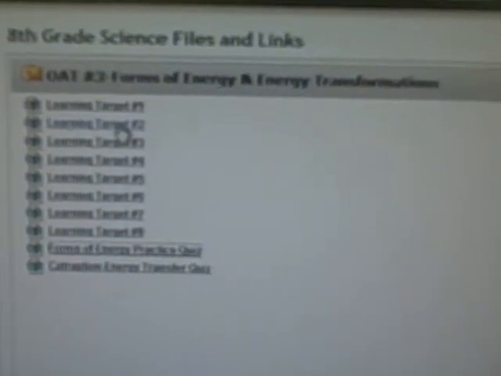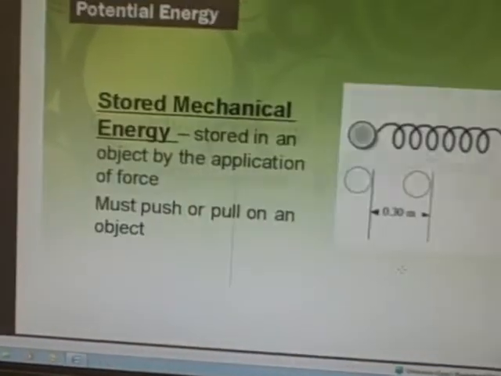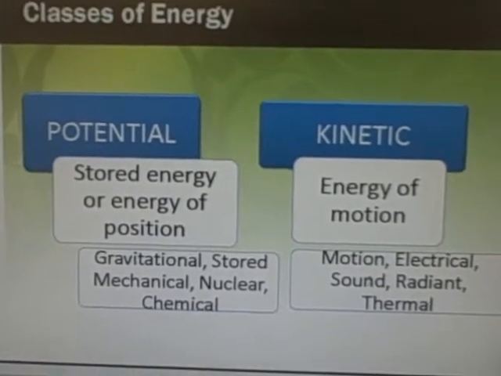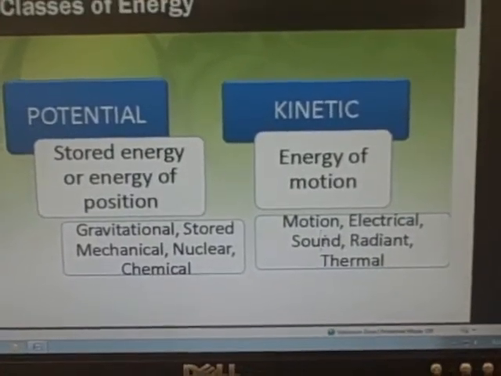There you see right in the middle of the website, energy is the ability to do work, and then it goes on to talk about it. We use these links so that you always get good resources that we have checked out to help you find your answers. Then learning target number 2, and you can go through and get the answers that were asked for in the learning targets.